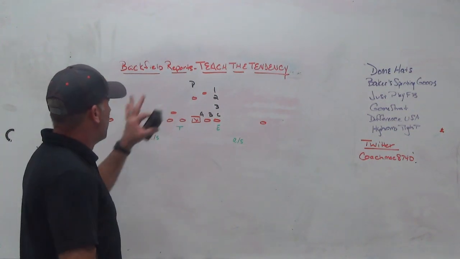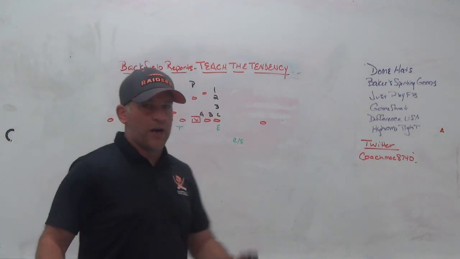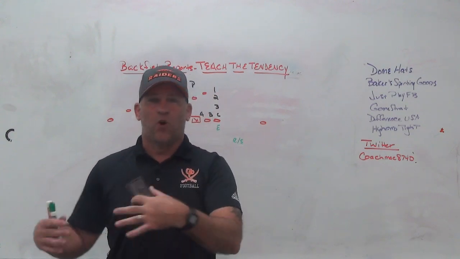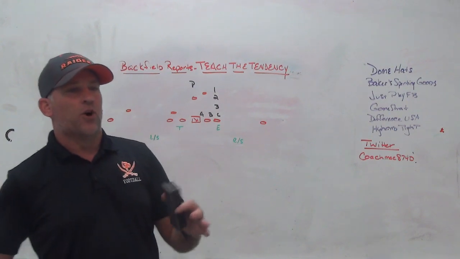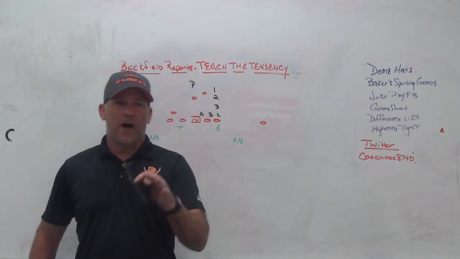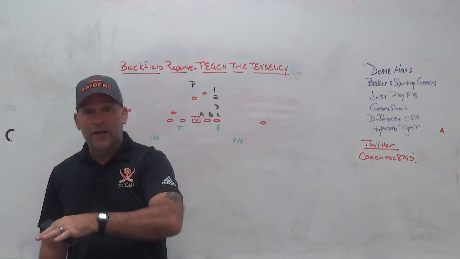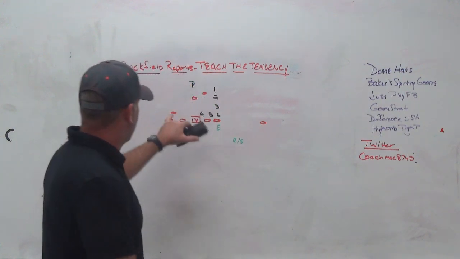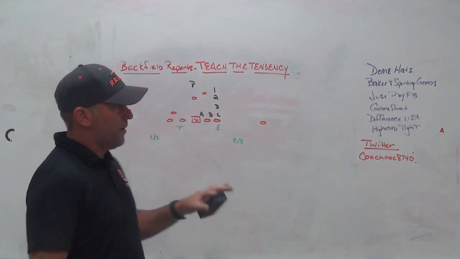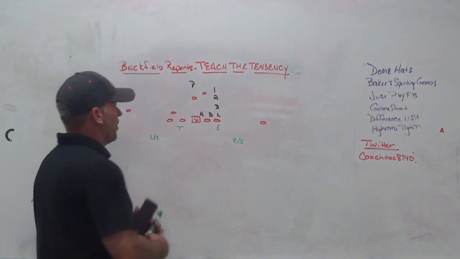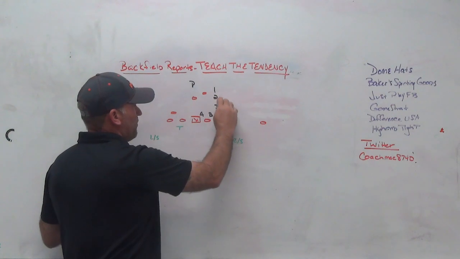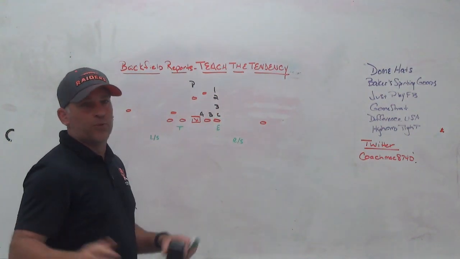So when I talk about backfield reports, what I mean is, where are the backs? One back, two back, where are they located? What are they doing? Today I'm going to be talking more specifically about the tailback in general. I've got a sniffer drawn up here, and I'll talk to you a little bit about the obvious tendencies you'll get from there. But what I've done is I've drawn up kind of a chart here, okay? And you can do this however you want with your players, all right?